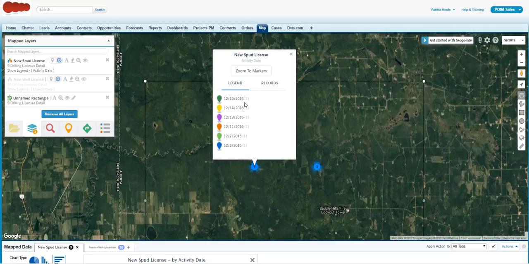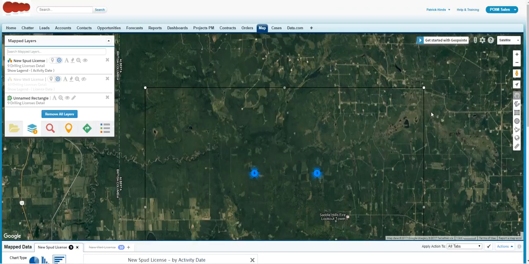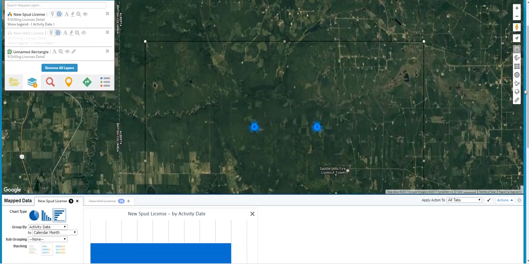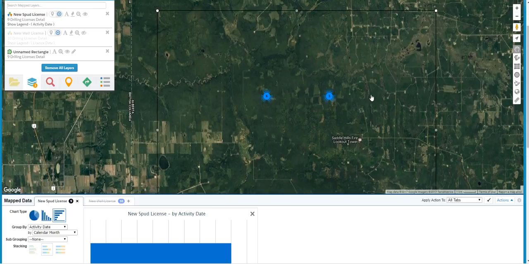I can click on this and I can look at the activity dates. I can drill down in the records and specifically see more information about that particular site. So what I did is I said, okay, I'm going to build a little geofence around there. I not only want to know how active they've been in that area, so I might be doing some completions on pads and saying, hey, this is a pad that we want to go in and do some work on. I can talk to my customer about that.